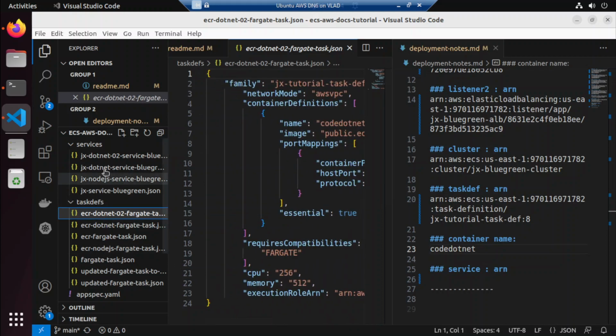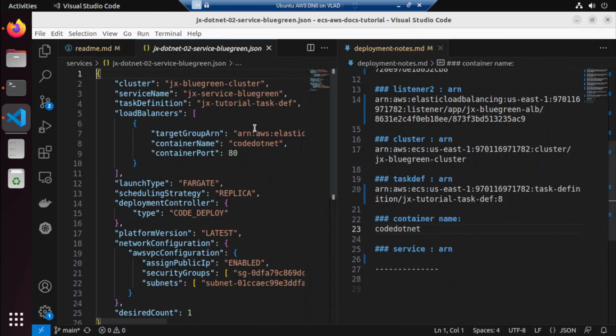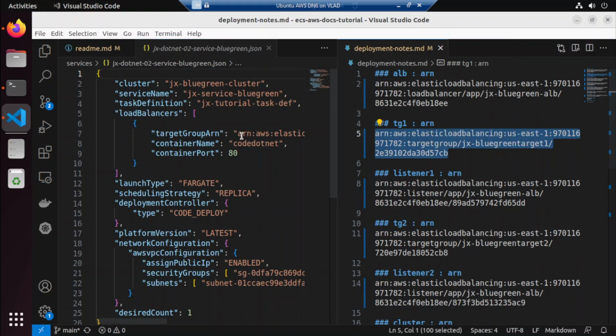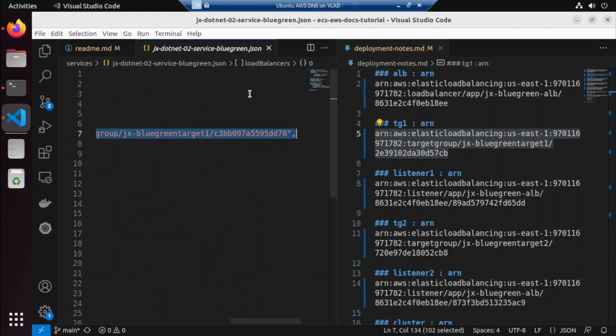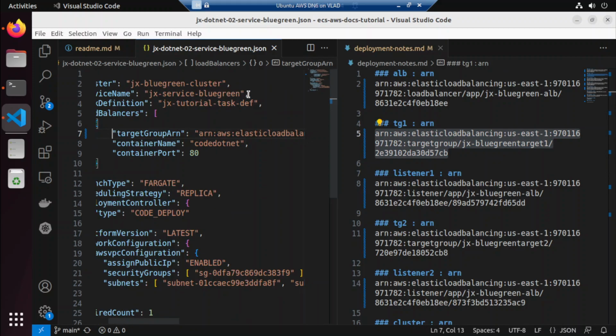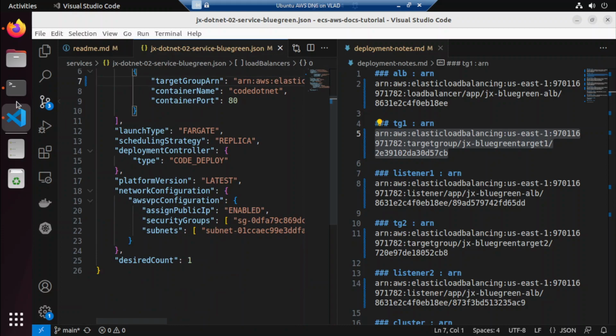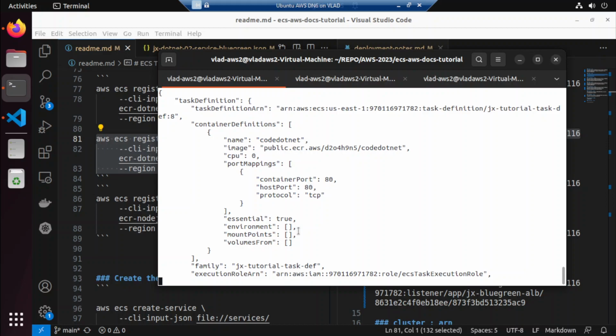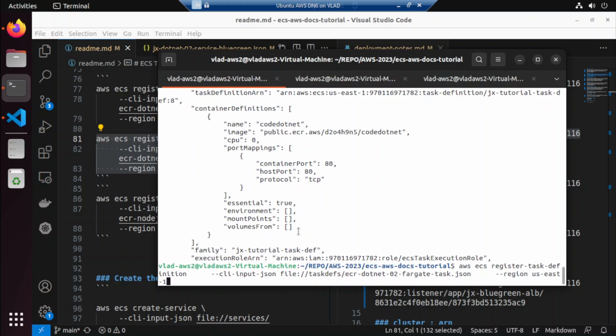But for the service, we are going to update the target group to this one. All right. Then let's continue. Let's create the service, which is here. I think it's correct.